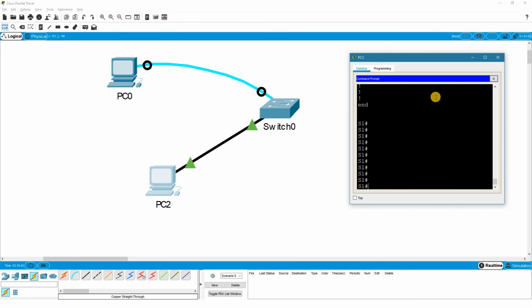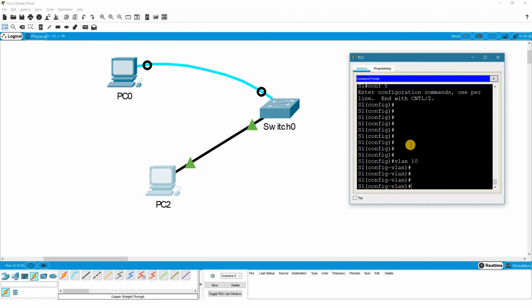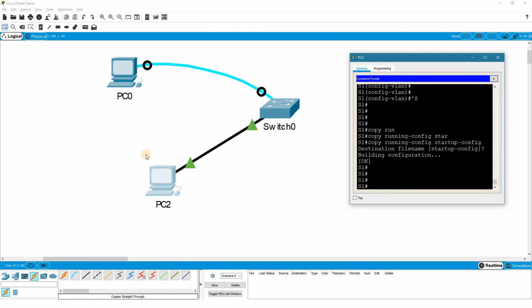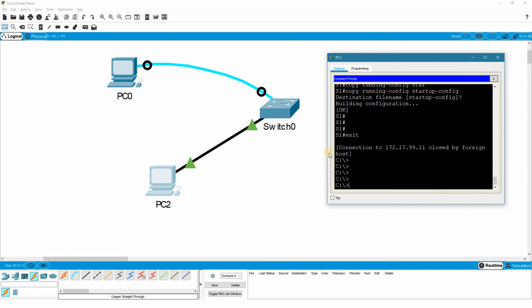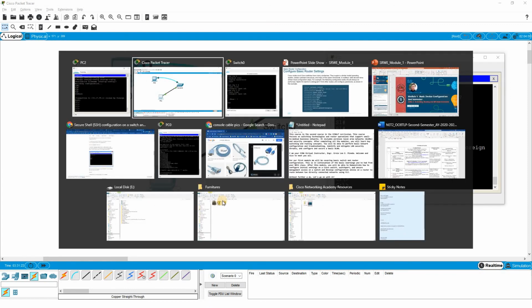Okay? That's how you implement SSH configuration. So, there. I'm in, so I enter global mode. And then, I can now create VLANs. For example, VLAN 10. I can now create additional VLAN numbers. Okay, and then I now have full control of that switch. So, I'm on PC2 here. This is what I'm using. So to end the session, just type exit, and then you're going to go back to drive C, which is this PC right here. So, it's that simple.